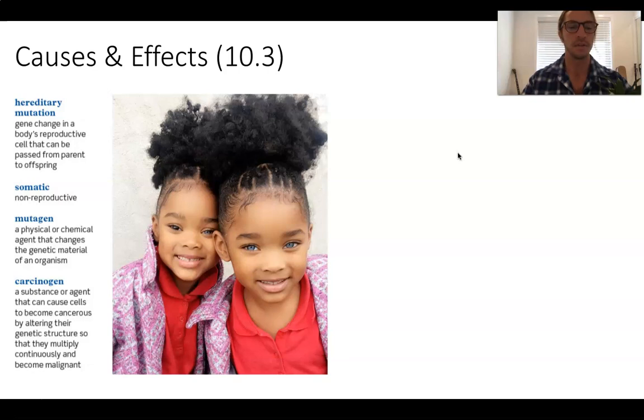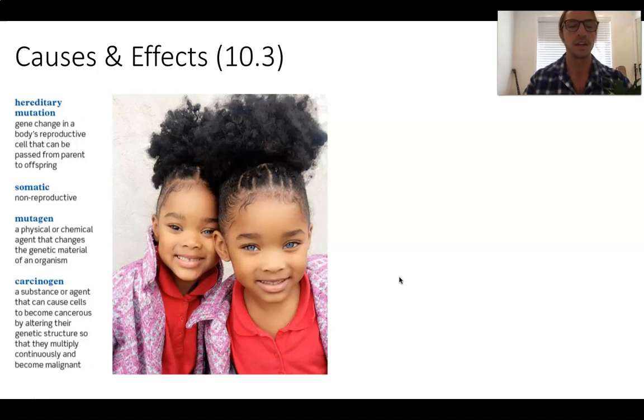And this photo is pretty cool because it also shows an example of what we call heterochromia. And in this case of the iris, the part of the eye, the colored part. And in this set of twins, this little girl has 2 different colored eyes. It's a variation in coloring of pigment between the 2 eyes of an individual. And maybe you know someone who has that as well.